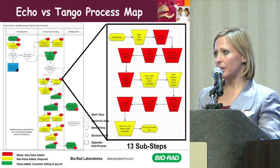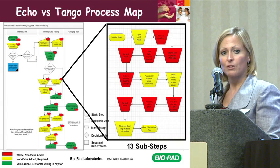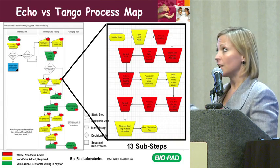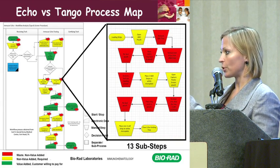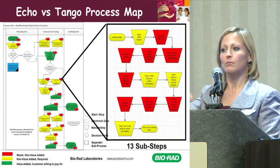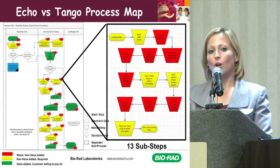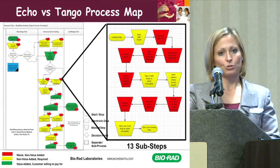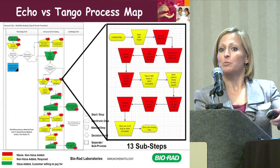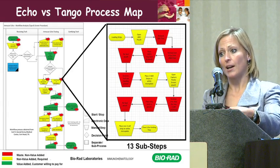And the only reason I'm bringing that out is I want you to look at that. If you're looking for automation and you want to see what's going to work best for your facility, maybe this isn't a big deal for you, but you can see that you're adding additional opportunities for error, because this has to happen with every specimen that comes in. You have to pull out the strip, put it on the microplane, open the drawer, load it, close the drawer, and then put the other cartridge back in the package, set it aside because it has to stay dry.